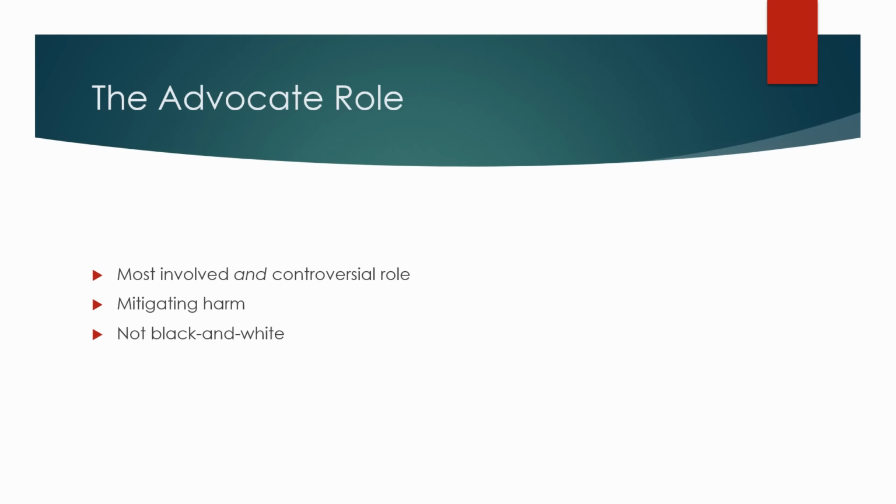It's not black and white. It's very much based on the individual interpreter, and it should be informed by the code of ethics, the interpreter code of ethics. And different interpreters have different, what I like to call harm thresholds, right? This should ideally involve the ethical decision-making process. The NCIHC actually gets into this with a great deal of detail. That's probably one of my favorite resources for really breaking down when you should step into this advocacy role.